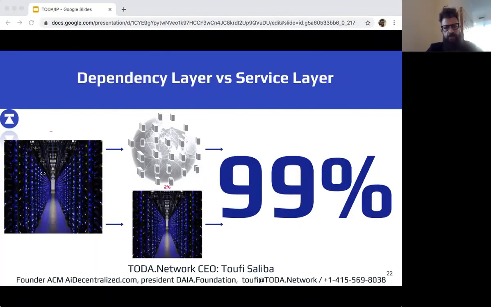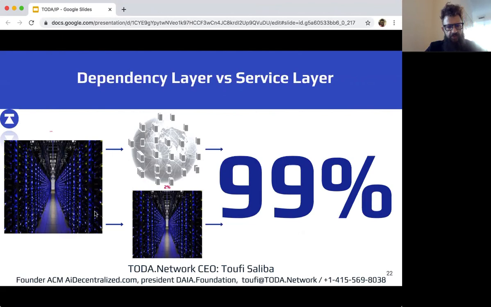All right, so now that we have covered essential elements of how the TODA protocol works, certain implementations, how to build on TODA IP, we can talk about some of the opportunities.